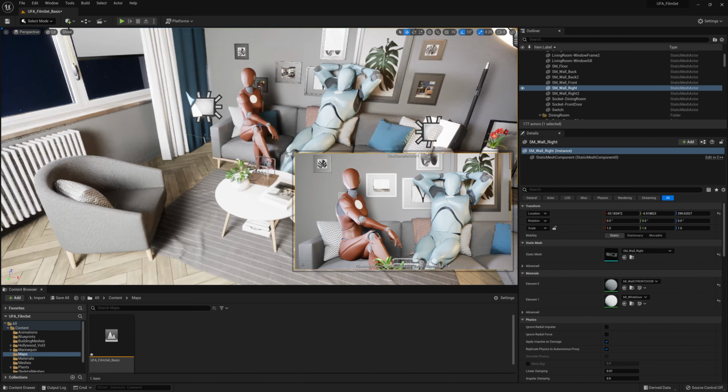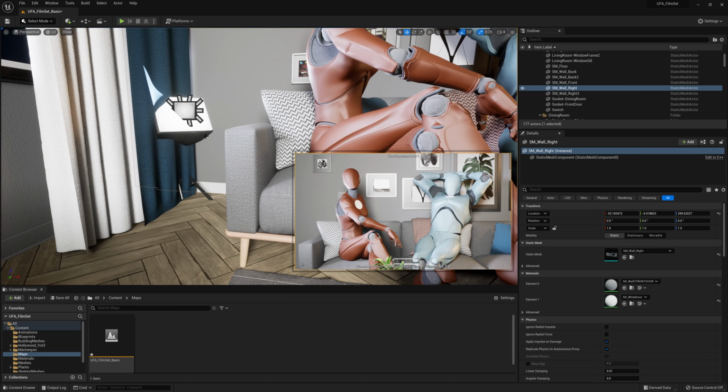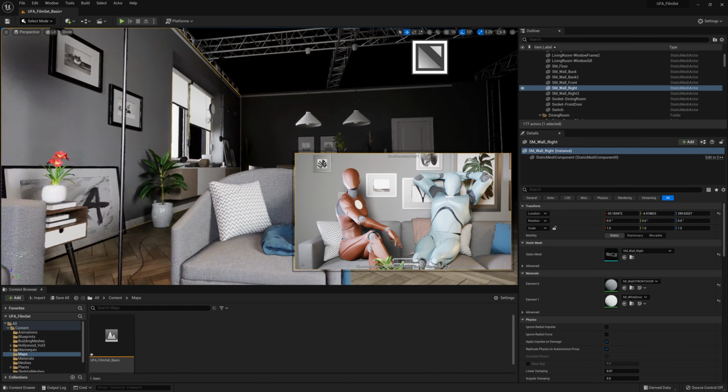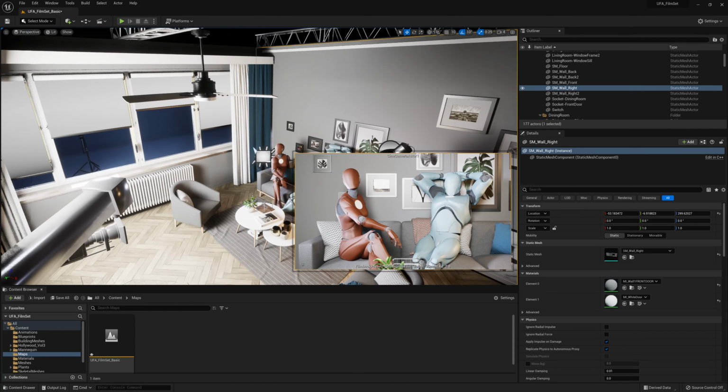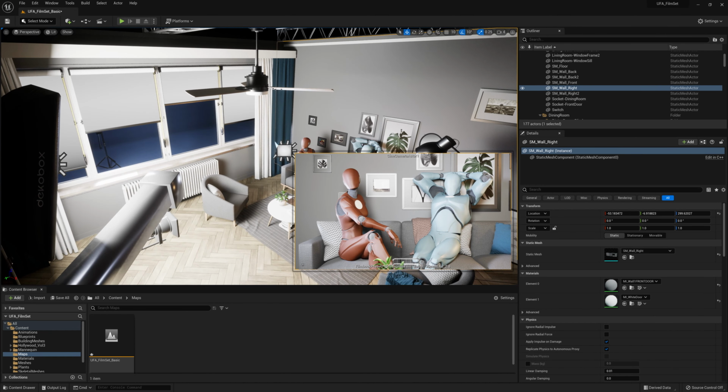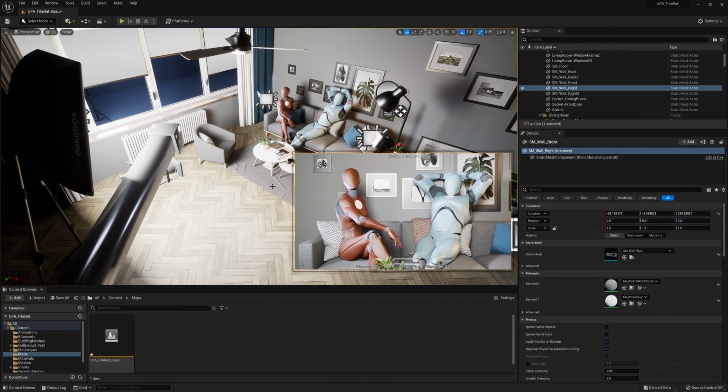So a few of those are placed around the scene, as you can see, as well as a practical light just here. So this is the exact kind of environment we're going to be working in the Introduction to Filmmaking course, where we go over all the fundamentals you need to create animated content in Unreal Engine 5.